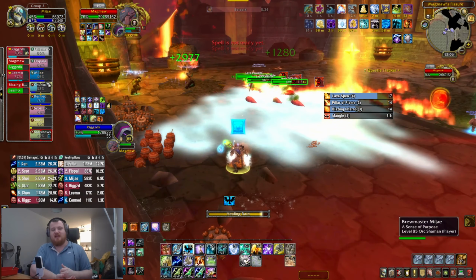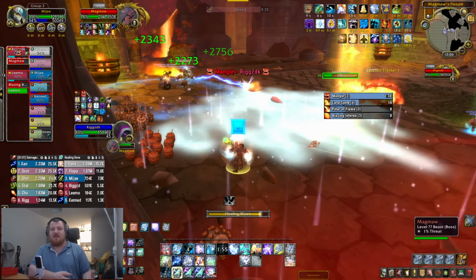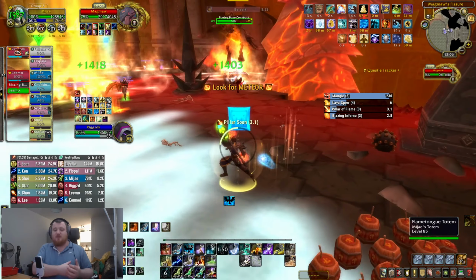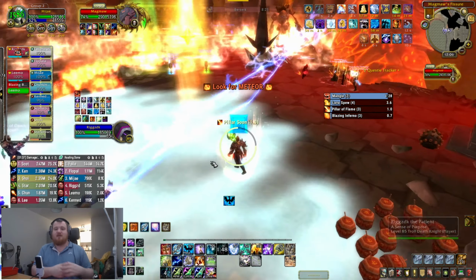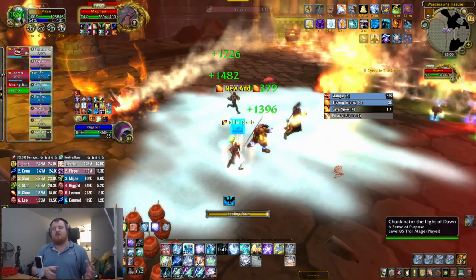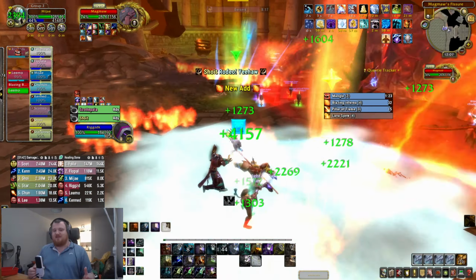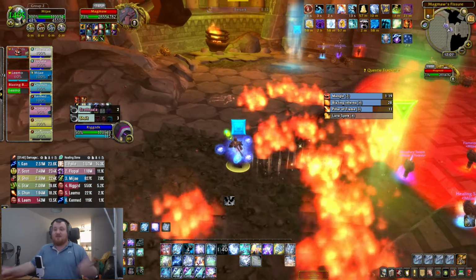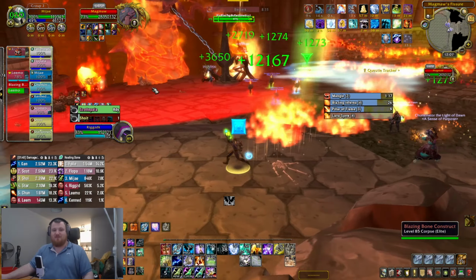For example, we single tanked Ascendant Council on Heroic. And I genuinely believe that is only doable with a Blood DK tank. To be able to survive the fight, do a decent amount of damage, keep threat on both. You know, they just do so much throughout the fight that I don't think any other tank right now could safely do it in the gear we're currently in. So yeah, I mean, Blood DKs, gotta have them.